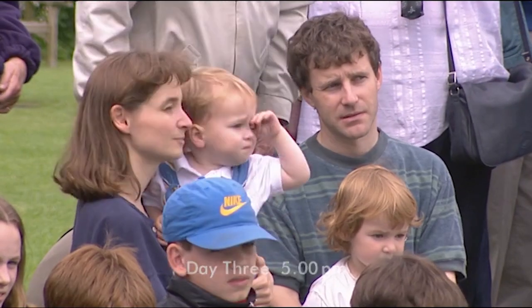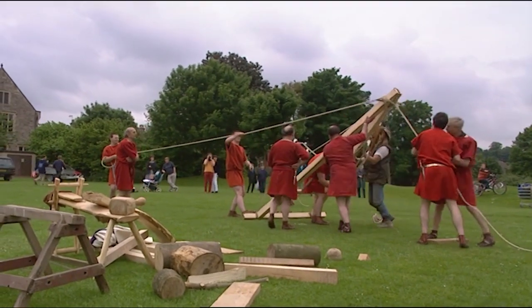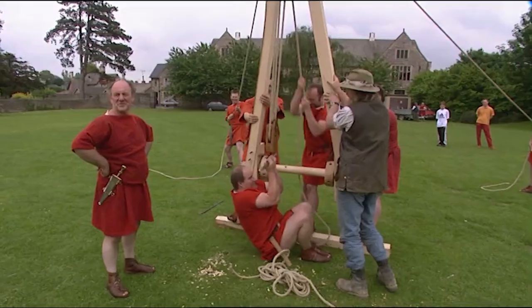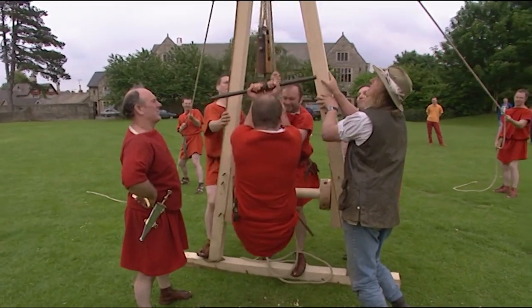Over in the park, the crowds are gathering. The Ermine Street Guard appear to have finished the crane. It's all very well lifting a centurion, but will it be strong enough to lift over half a ton of solid stone?